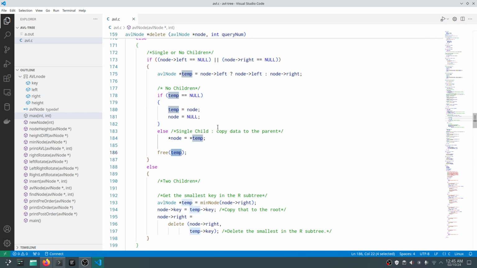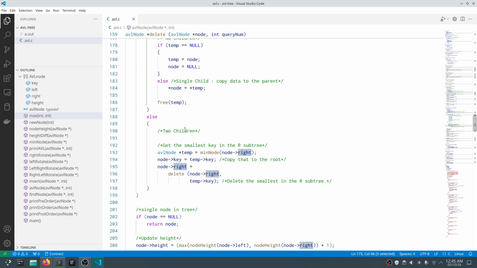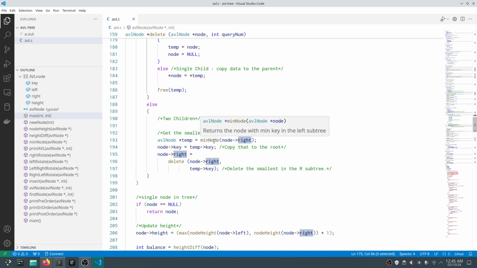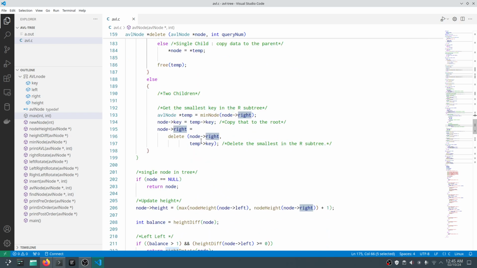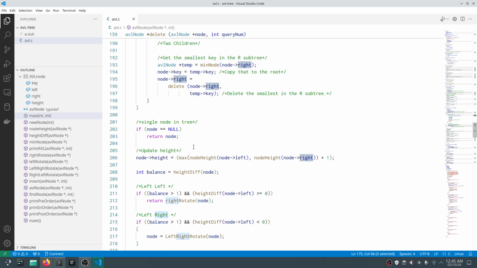And if left node is null and the right node is not null, then in that case it will return node right, which will be assigned to node, and then we free this. Okay. In case of two children, we find the minimum node of the right subtree. This is the successor of the node, and we accordingly call delete on this.